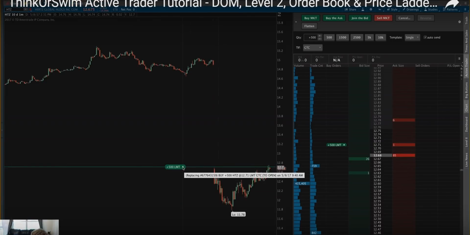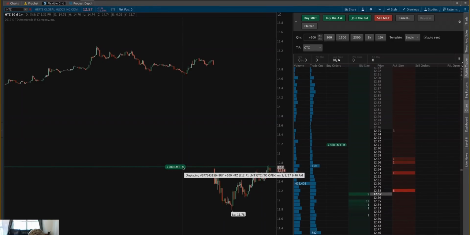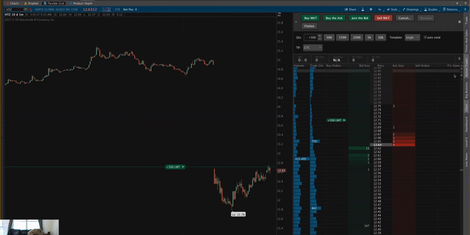It's probably because I'm on the paper money side right now, and I think this one is actually delayed by a little bit, so the actual price might have moved away from where it's currently showing. Where the current bid and ask are, we're under a delayed situation. But anyway, if I had been able to get executed, the estimated profit and loss for the position would be shown on the ladder there, so that's kind of handy to have.